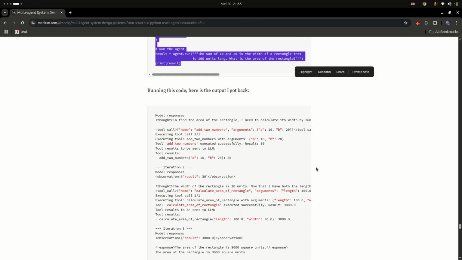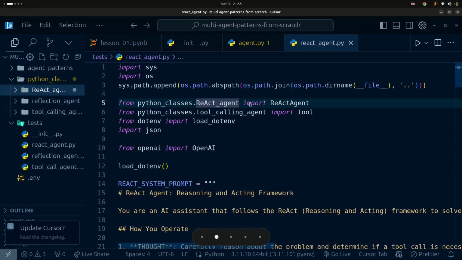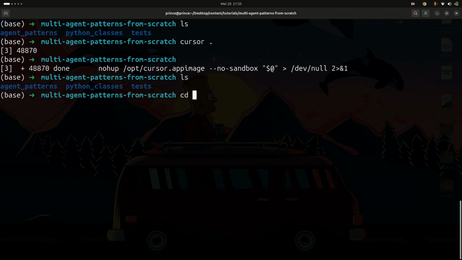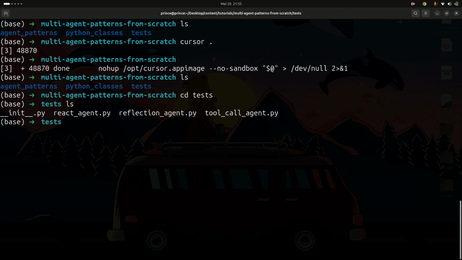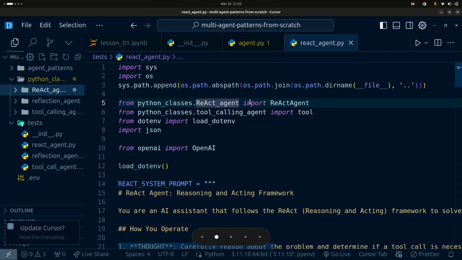We can go ahead and execute this code right here, and we can just go into our terminal, which I have opened up right here. I'm going to go into my test folder and make sure that I activate the right environment, right? So I'm going to say conda deactivate to deactivate the base conda environment, and then conda activate. I called this multi-agent. I have it right here.